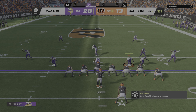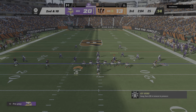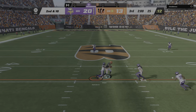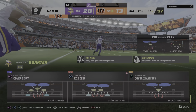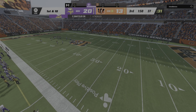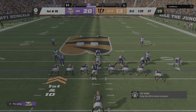Third quarter of a tight football game as we come up on a 2nd and 10. They're passing here, Joe Burrow. Quick slant caught by Chase. And they're able to get this one across the 35. Burrow to his old LSU teammate Chase for a Bengal first. This has to go down as one of the simpler routes in the playbook, but oh so effective. Nice completion there. Keeps the sticks moving.